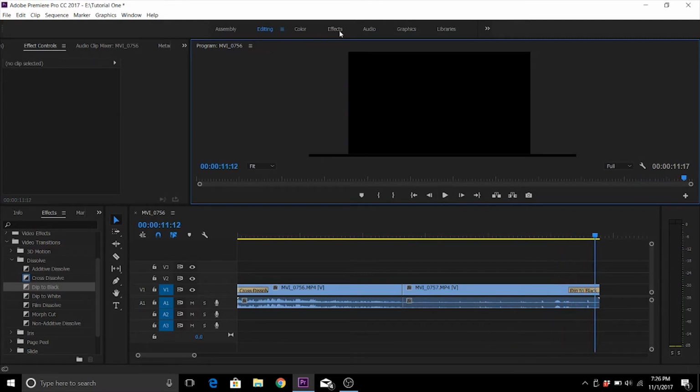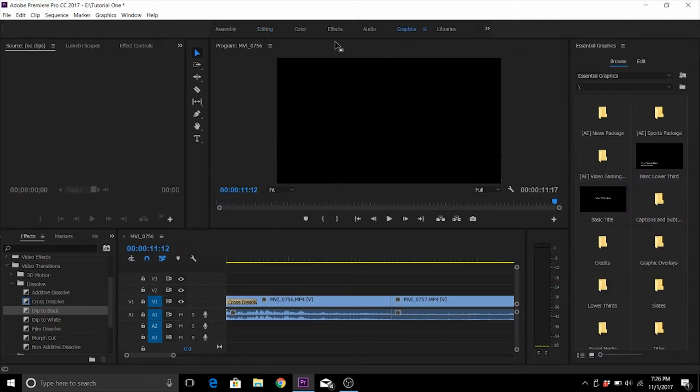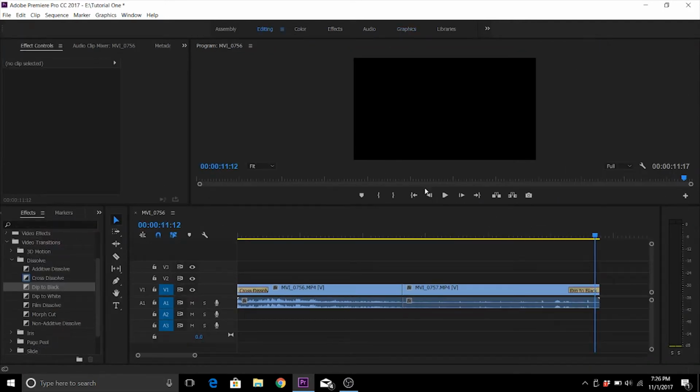Now, if you get a glitch like this, you see how this bar is? I don't know why it happens. Sometimes Adobe Premiere does that. It could be because I have the recording software on as well. So you just press on another tab, go back to editing, and it disappears. So you want to make sure that what you're looking at is what's actually going to be exported later on. So make sure that you keep an eye on little things like that.